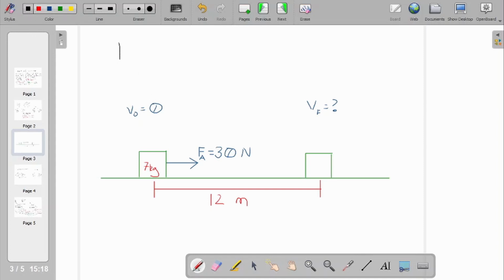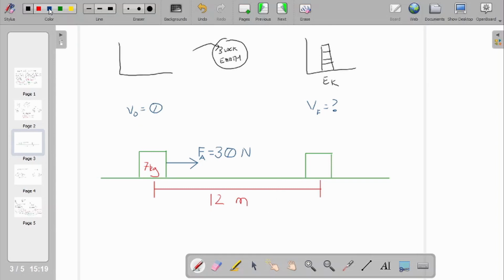So we'll start with our LOL diagram, graphic organizer. We're looking at the block-Earth system. We could just look at the block system because there's no change in elevation, so the effect of the Earth doesn't particularly matter. But in this instance, I'm just going to label block-Earth. In the beginning, there's no energy. There's no springs, there's no gravity, there's no velocity, so there's no energy to start. But after we push on it for this 12 meters, there's going to be some amount of EK. It's going to be moving. So we are adding energy to the system.